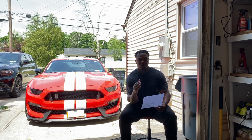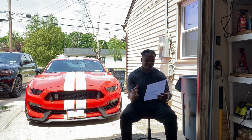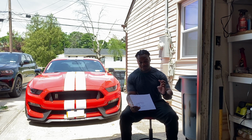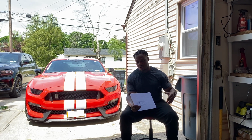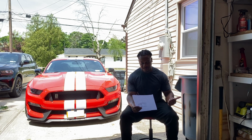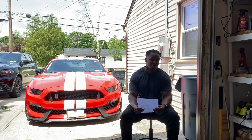I wouldn't dare to do it. So you get a professional to install it. Plus installation, say $4,000 you're looking at, right? The setup they had on this was the Cooks full exhaust, headers, plus JLT intake, and then their tune and the Ngauge. So with all of that, you're looking at maybe around $5,000, plus the tune.